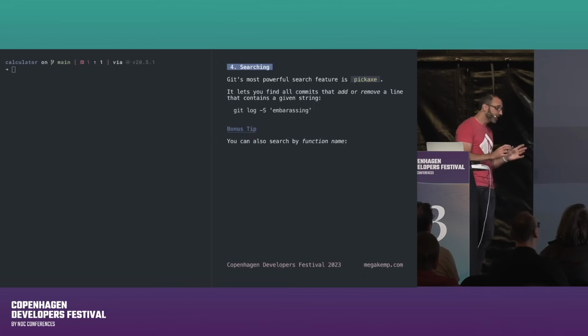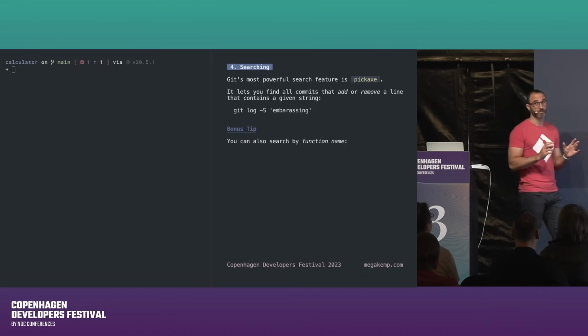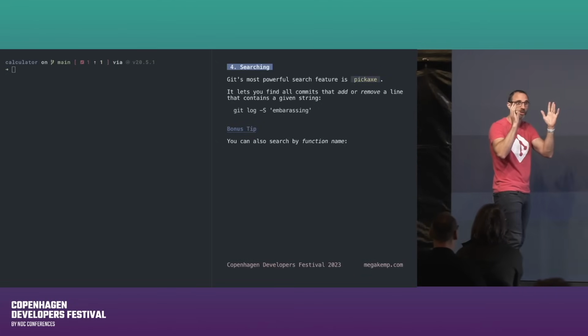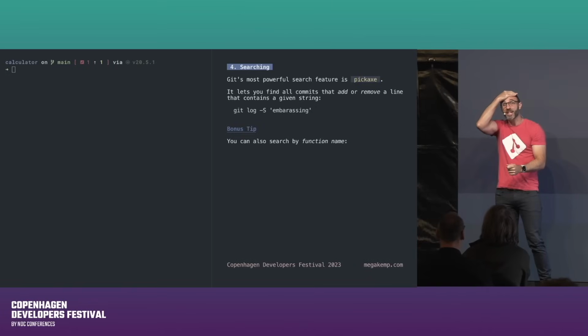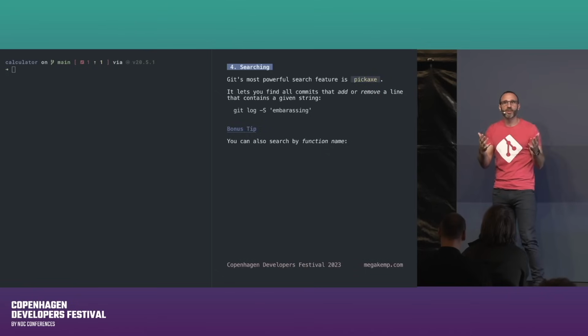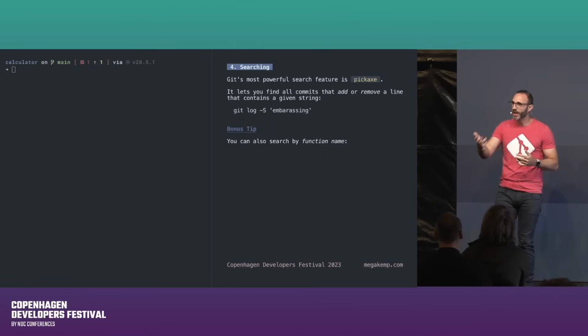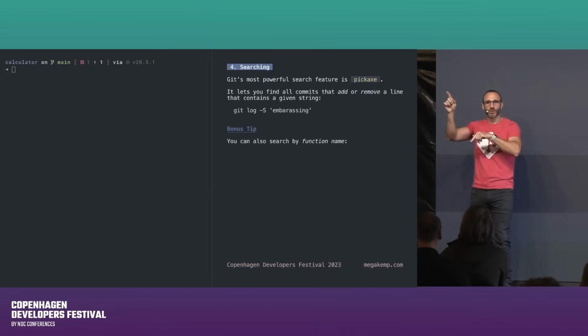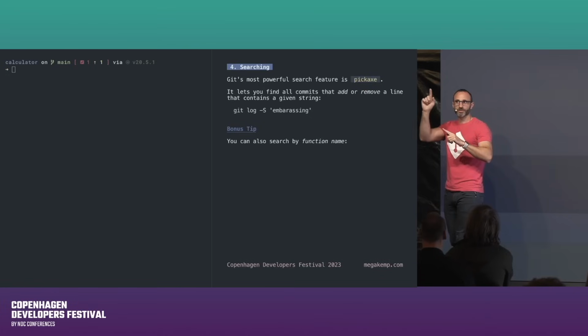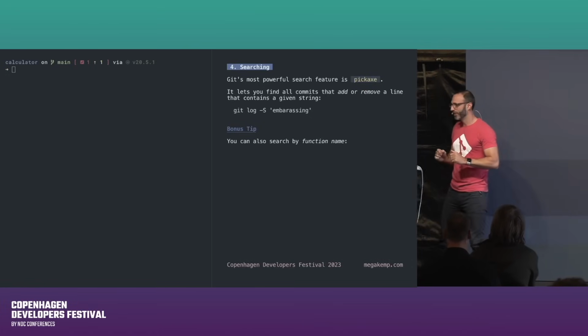Bonus tip, and this is going to blow your mind, I hope. At least it blew mine when I found out about it. You can also search by function name. What's a function? Well, it's whatever resembles a C-style function. So a name and two parentheses and two curly braces. Doesn't matter which line they are.